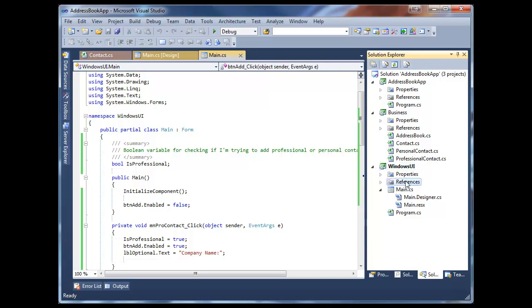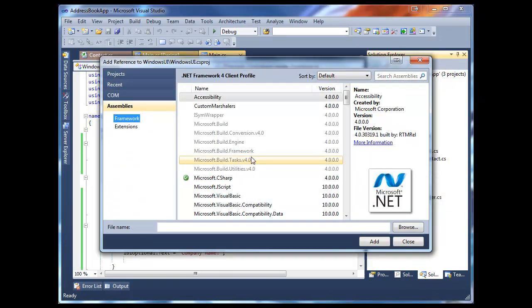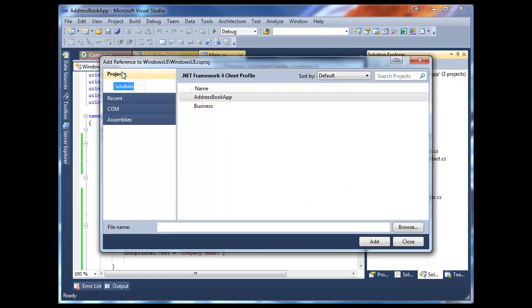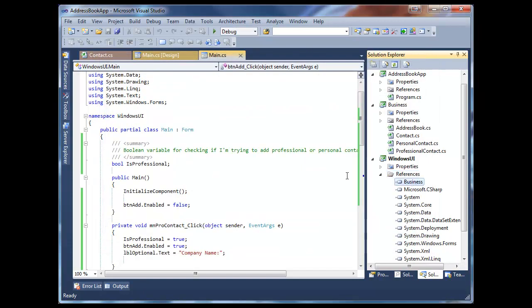Now, one of the interesting things about this extension is that when I try to add a reference, I get a totally new window. And you can in fact select multiple items at the same time without opening and closing it again like the old one. So if I go to Projects tab, Solution, I'm gonna add the business, double click on it, so it marks it. Of course you can remove it, so it's really easy through that extension. It's really nice. So I have the business here.